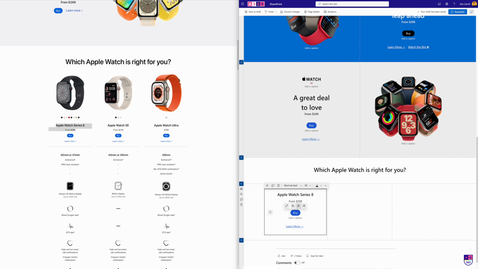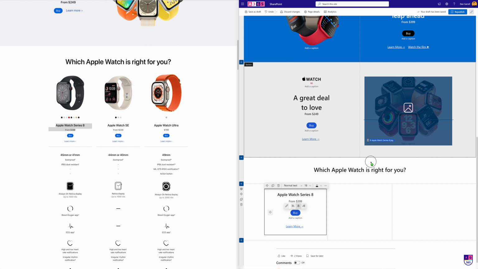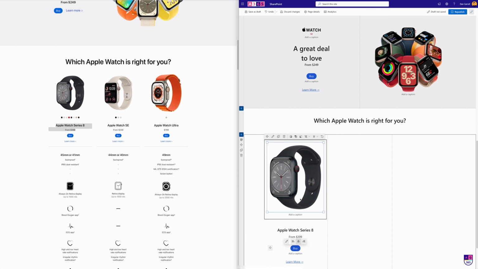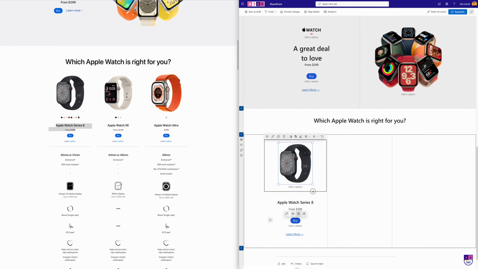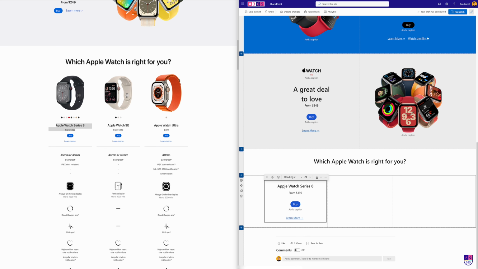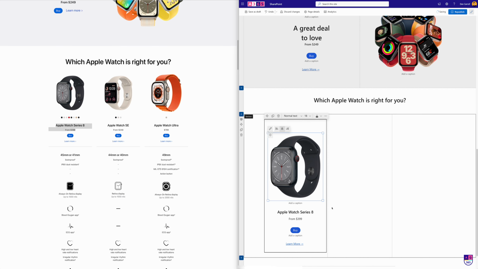So again, when I took all the images from Apple, they had them there for me, which was great. So it's the Apple Watch Series 8. I'm going to bring that over and drop it in, actually up here, isn't it? Brilliant. So I'll make them probably that size, which is good. So this actually put it in as an image web part, which is cheating, right? So let me just take that out. Let me just bring a space in here. So we go like that. And now we're back within our text web part.